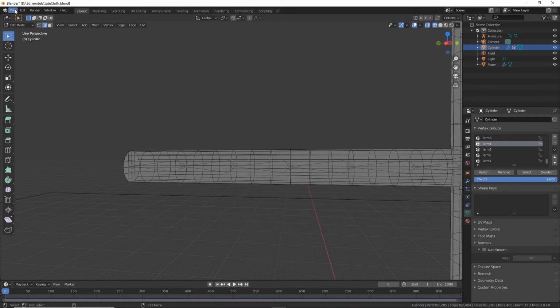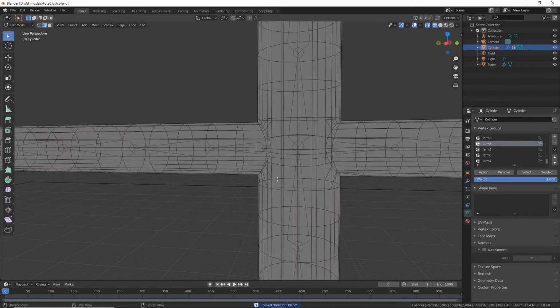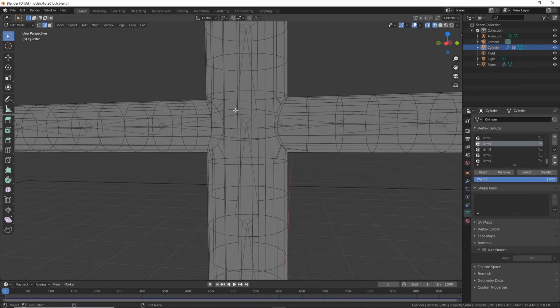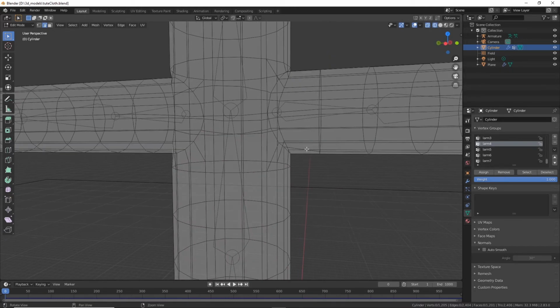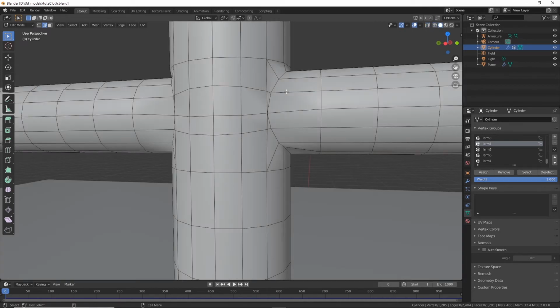Okay, so I've got the rings set. I just wanted to point out one thing. Because of the way this bone sits in the center, there wasn't a ring to assign it to, but I do have these shoulder rings.